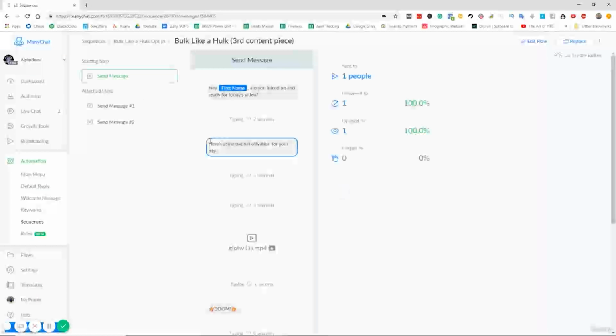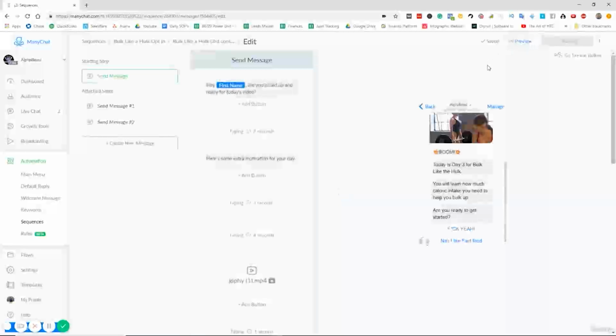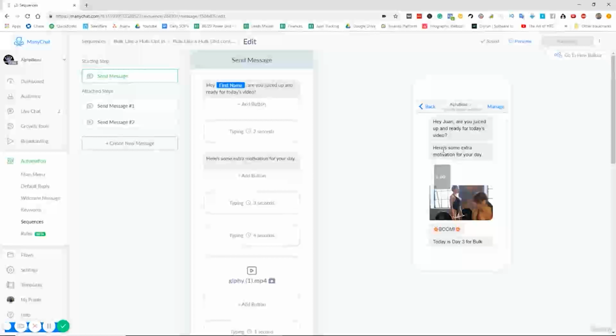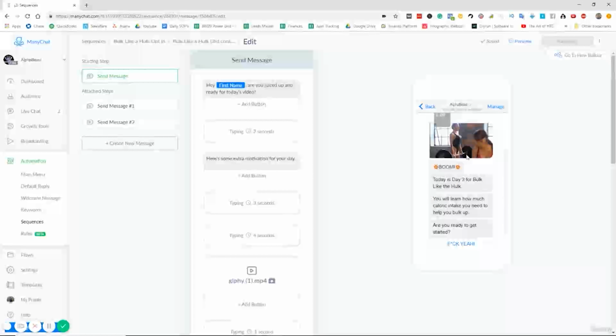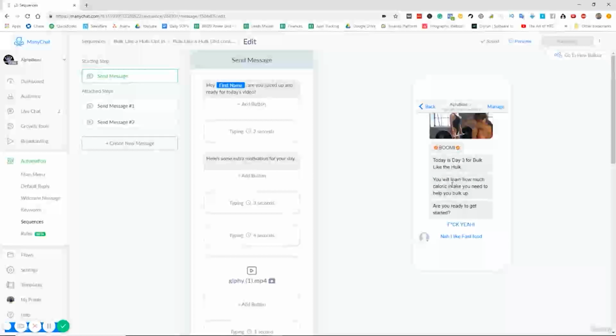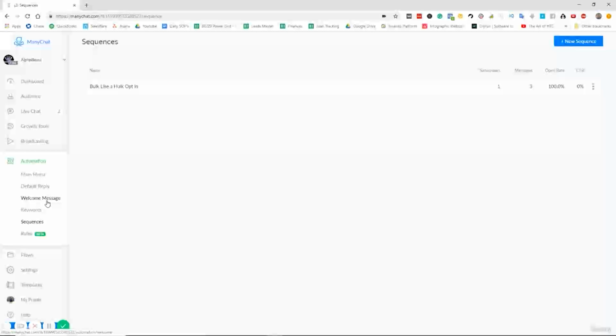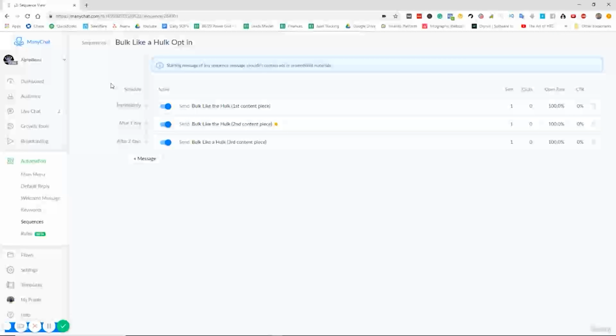Then we have the third message, right, that goes on. Let's say if it's a webinar, it went out on the day of the webinar, right? And so here, it's like we have some extra motivation for them, okay? It's the third day. So then we would take them to another sequence, right? So pretty much just think about sequences as an email autoresponder, okay? And whenever somebody opts into your sequence, okay, a particular sequence, they're going to get a set of messages that go out when you decide, right?